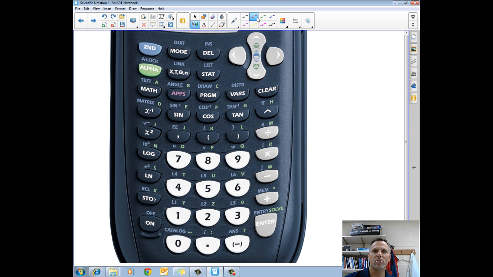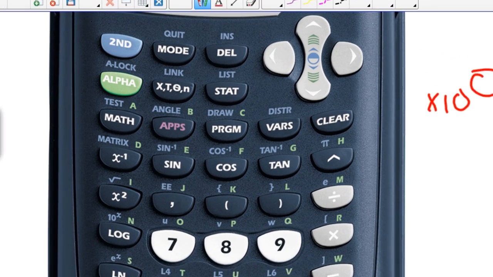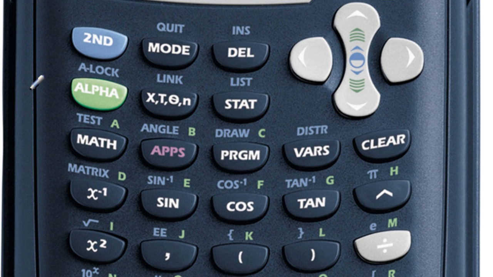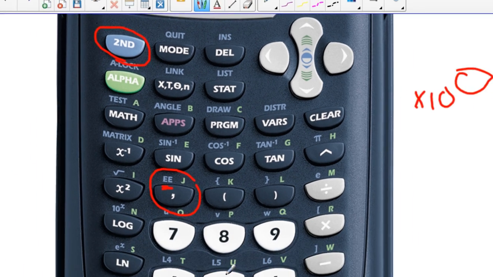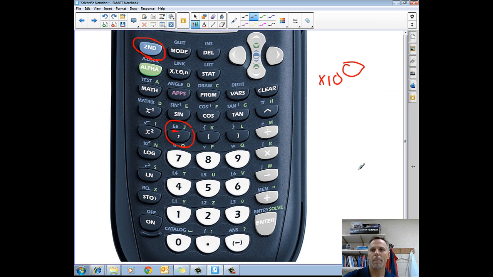Most of you probably have a calculator that looks something like this. And it's very important that you use the times 10 to the button. And you might say, what is the times 10 to the button? Well, what I'm going to show you is going to replace the times 10 to the whatever power you have up here. So, when I'm writing a number like 5 times 10 to the third, my times 10 to the button would be second function, and then I hit this button. It has a little comma underneath it, and right above it, it says EE. This means times 10 to the, and then you press your number, you can get your times 10 to the fifth.